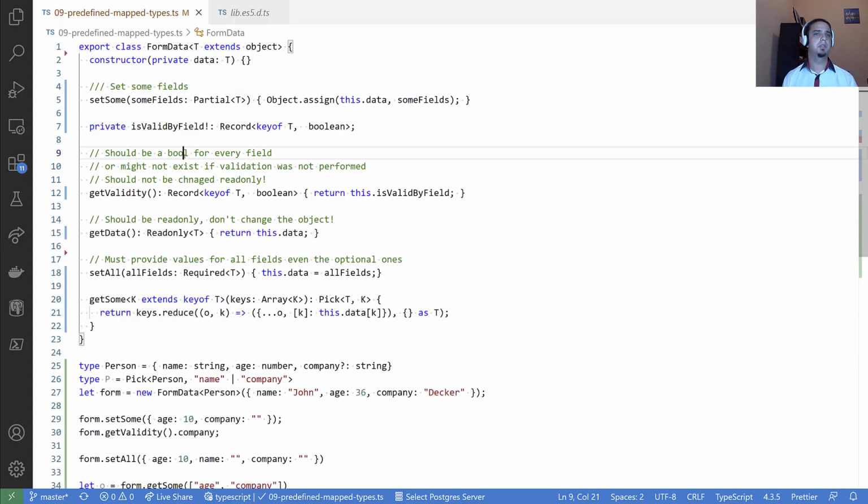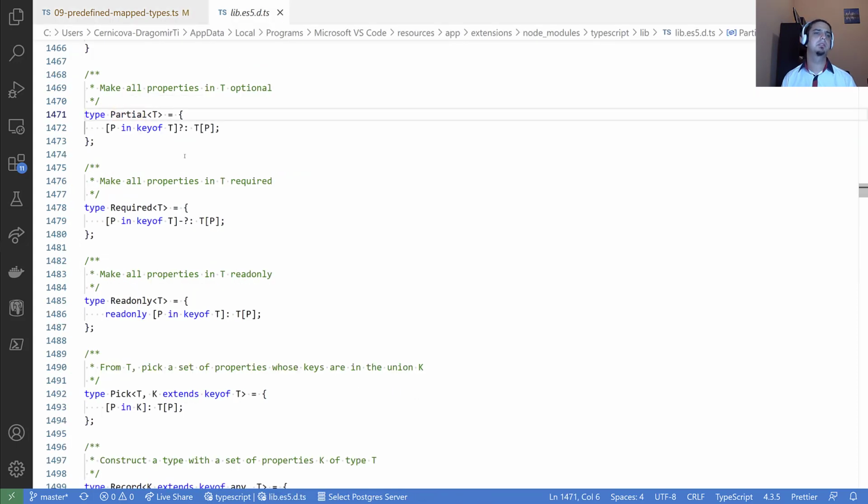So I've kept referring to these types as mapped types. But what exactly does that mean? What makes them mapped types? Well, if we go to definition on one of these types, we can see how they look inside the standard TypeScript library. Now you'll see that they share a syntax that we're going to delve into a little bit later. But first, let's look at a motivating example.